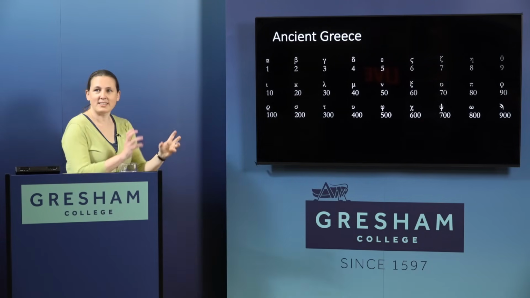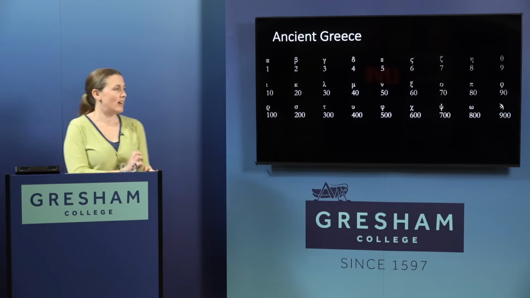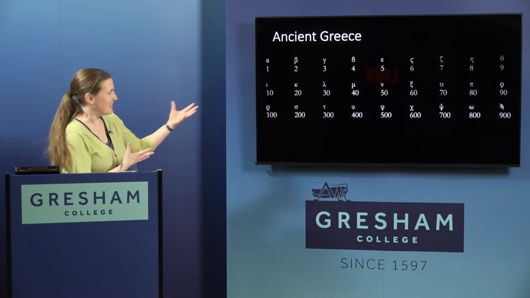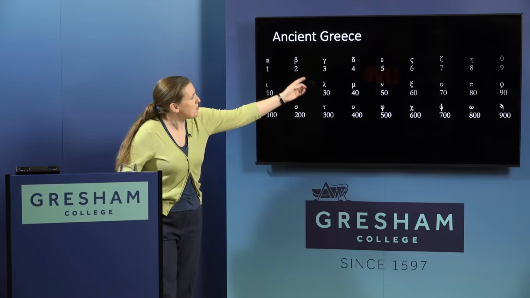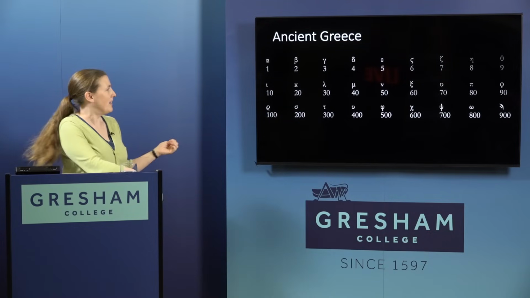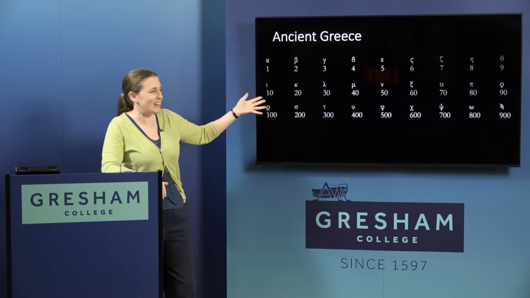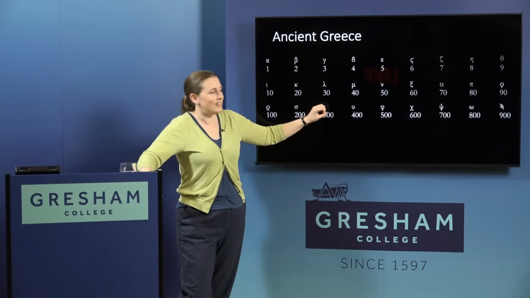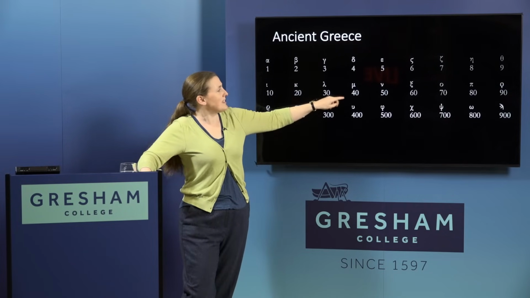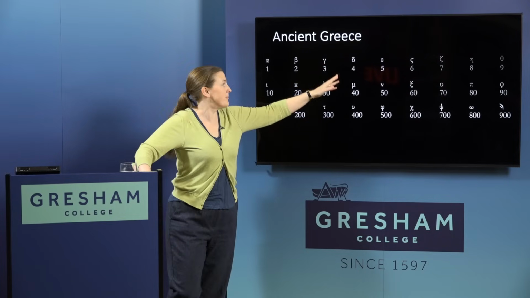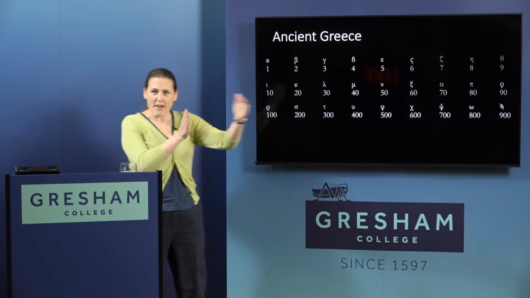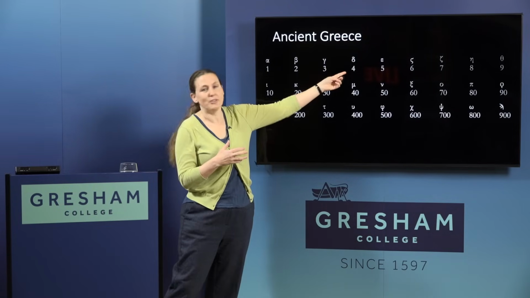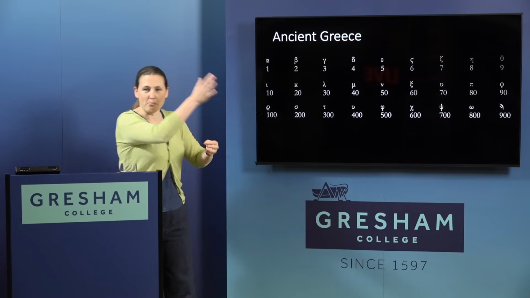Now, that worked, as I say, reasonably efficiently for small numbers, but what are you going to do when you want to write 1,073? It's tricky, and you run out of letters. Even with these couple of extra letters that were dropped from the Greek alphabet at various points, you start to run out of letters. So that's problematic as well. Why didn't they realize, instead of writing mu for 40 and delta for 4, why can't we just have a place system like the Babylonians had started to do, and just have a delta meaning 4, and then you can put things in different places?